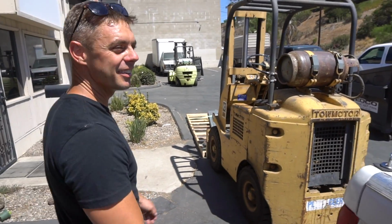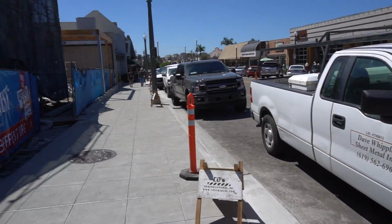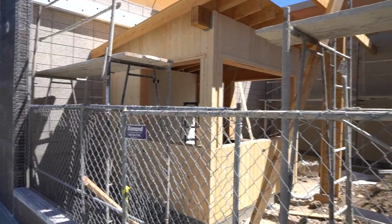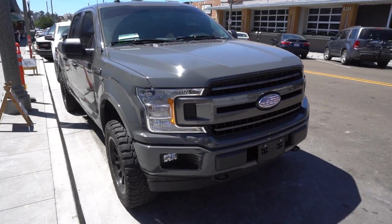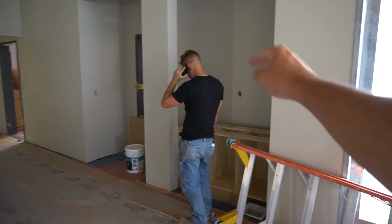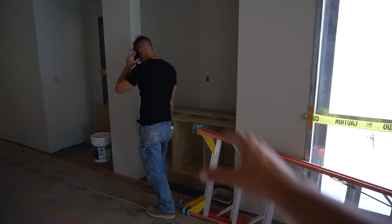All right, Pizza Gate. After another long hunt for parking and having to park way down the street, we ended up making it back over here. You guys can see the old Surf Shack bar is all trimmed out. Looks like somebody on the job site just got a brand new F-150. So we just moved everything inside. Obviously, it's too hard to film while moving stuff inside, but the cabinet and countertop go in there. It's kind of a little drink bay right there, a little prep station.